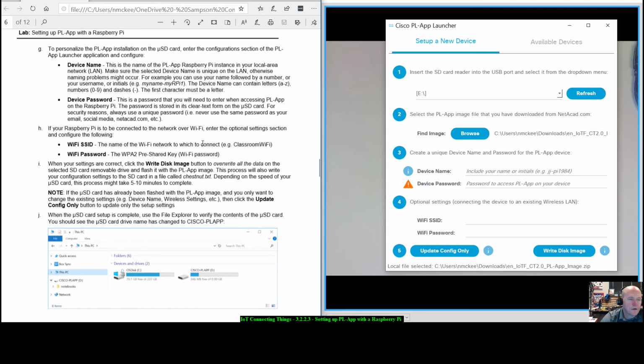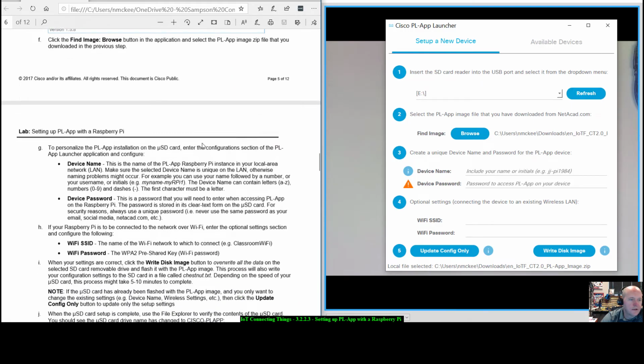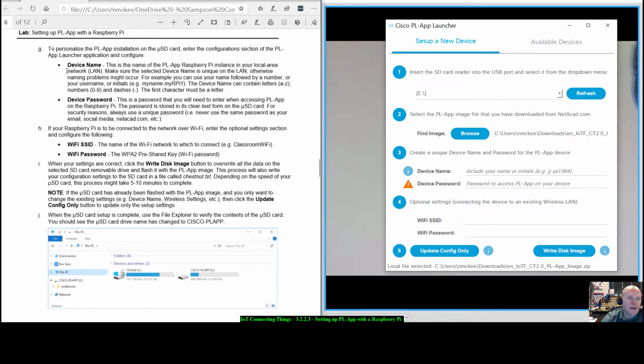All right, to personalize, we're done with that. So to personalize the PLApp installation on the micro SD card, enter the configuration section of the PLApp launcher application and configure the device name, and my device name is going to be Mr. McKee. And they want you to do a format similar to that. All right, your first character must be a letter though. So Mr. McKee dash my RPI 1.